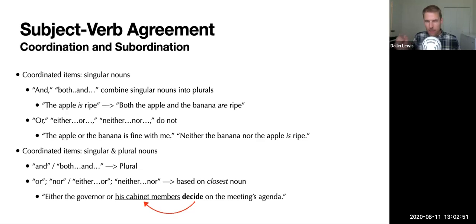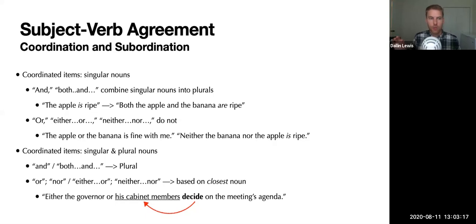And that might sound a little bit off because in your mind you're thinking, I have an apple and I have a banana, but you're not saying that in the sentence. You're actually saying you have either an apple or a banana, not both. So you keep it singular. Okay, so that's probably pretty simple. That's clear enough when you're dealing with singular nouns, but what happens when you have two parts and one of them is singular and one of them is plural?